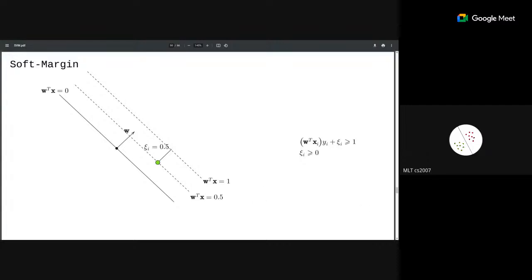Did everyone get this? Sir, here W transpose X equal to 0.5 initially, right? So this point happens to lie on this line W transpose X equal to 0.5, and the distance between that point and the decision boundary is 0.5, you mean to say? Here we are looking at not the distance of this point from the decision boundary, but on the right side of the margin, this dotted line.